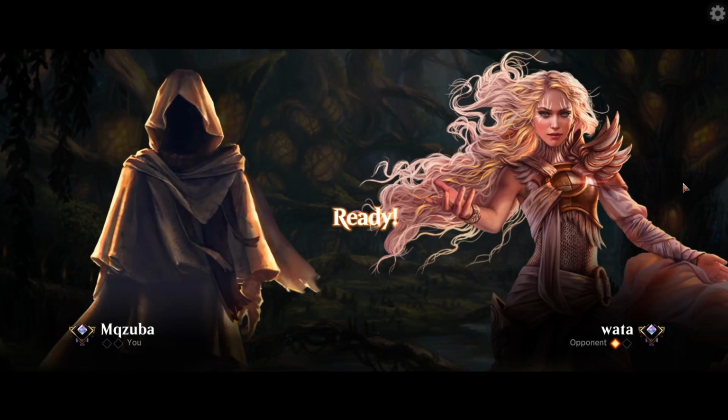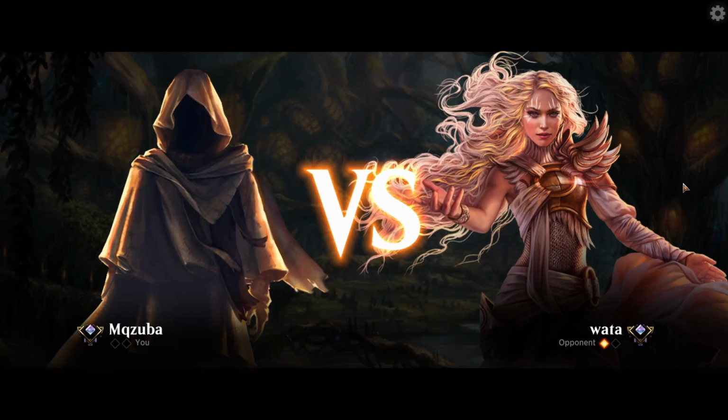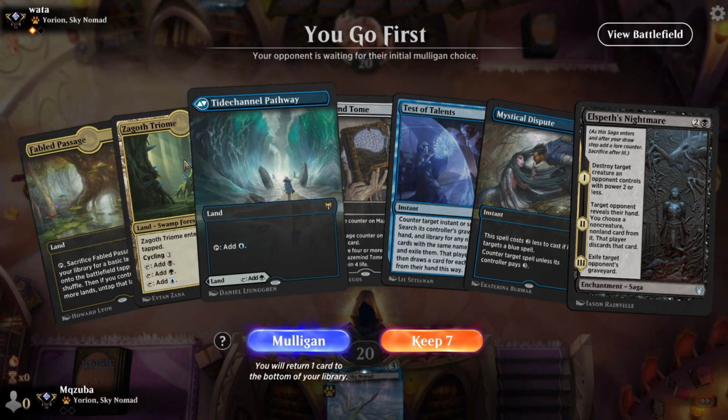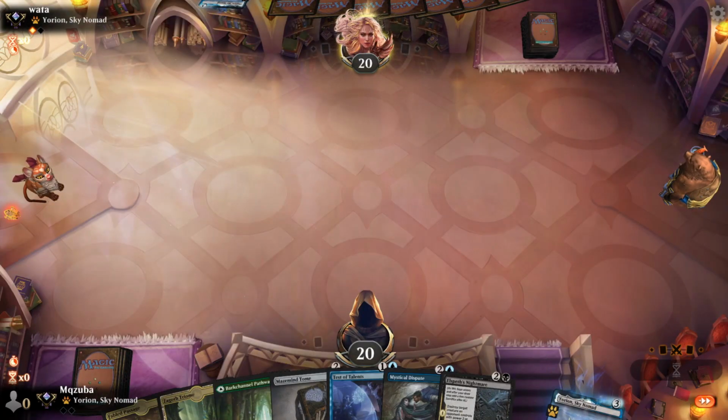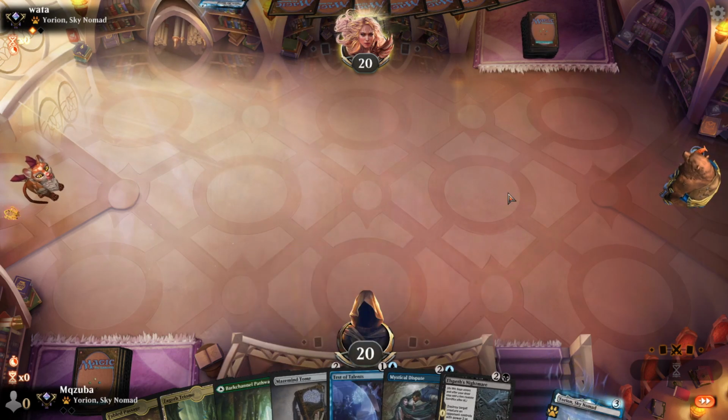See what we can do. Yeah, I was just worried about them having spot removal, which is why I slammed the Shark Typhoons. Okay. Let's go. Let's not let that happen again. Hand is good. We have a bunch of counter magic, hand hate, card draw.